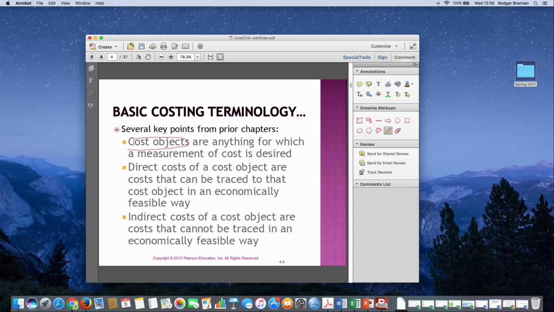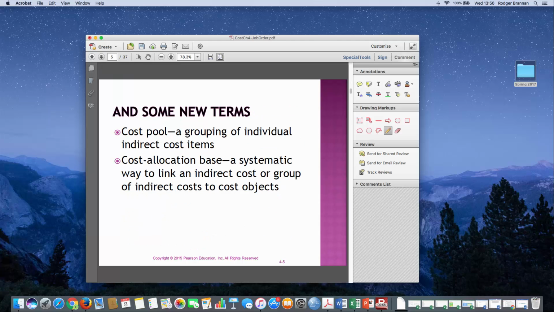So, for example, if you're producing an airplane, a ship, a boat, a car, a house, often those things are considered to be independent. I can tell one from another. They may look alike, but more often than not, they will also have an identification number. Because of that, direct costs are those things that we can trace directly, economically. Indirect costs are those things that we decide, for whatever reason, are associated with the manufacture of the cost object, but we can't trace them economically to it.